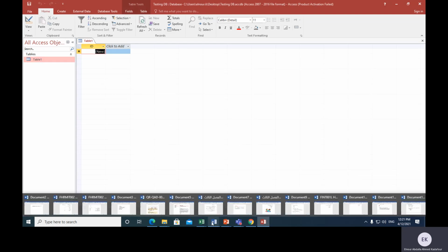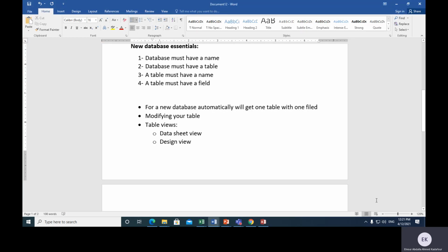That means we have different ways to move between design and datasheet view of your object. Keep in mind the different methods to do so. There are several ways to move between the data view, which we call datasheet view, and the design view.